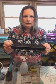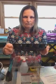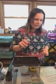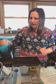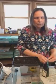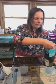So I've got a container that mushrooms came in. Didn't have to buy it, except for buying the mushrooms. I put my soil in there, potting soil. And next we're going to get the seeds. As I mentioned, we're going to do wheatgrass, and I'm doing the wheatgrass because the seeds are bigger so that you can see as I'm growing them in here.